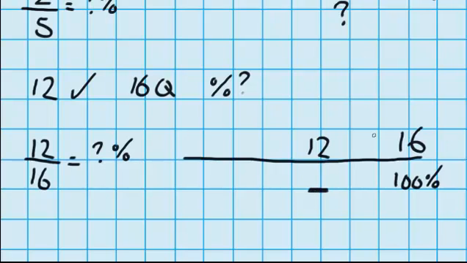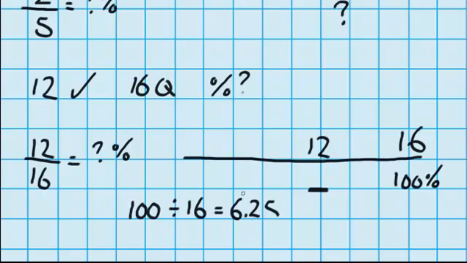Well, one way we can answer this is by working out how much each percentage is worth. So if we divide 100 divided by 16, we get 6.25. So we know that every mark you get is worth 6.25%. You can see this is where I got the 100 because that's the 100%, and 16 because that is the total amount of questions in the test.